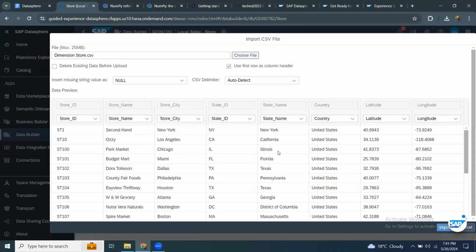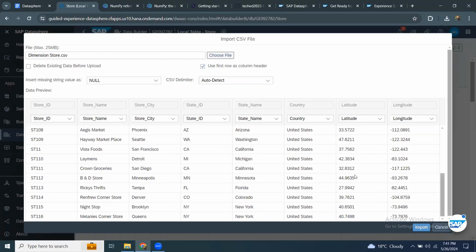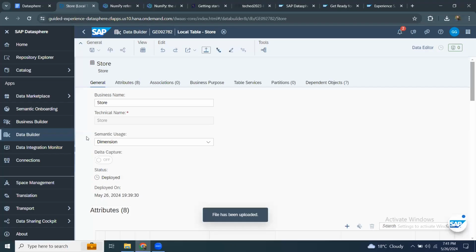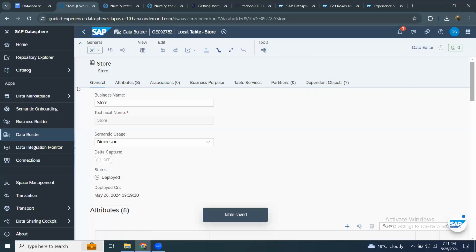Say import. You can see some of these settings are very common. Delete: you can choose this option when the data was already in there. You can delete the existing data, the first row will be the header, and then just do the import. So the store data is being imported. You can save it, and this dimension has the data. Similarly, you load the other dimensions and also the transaction data, where you can create that semantic usage of fact.